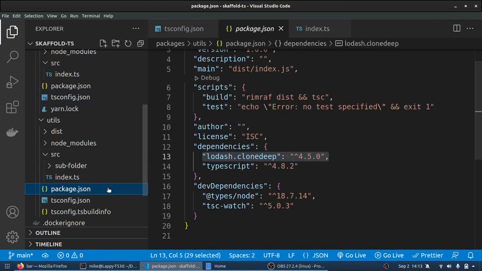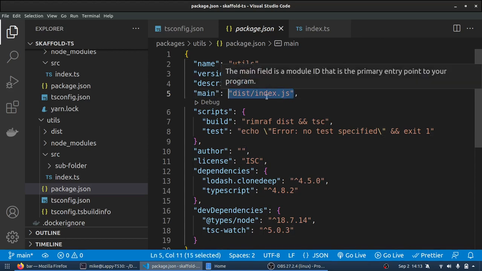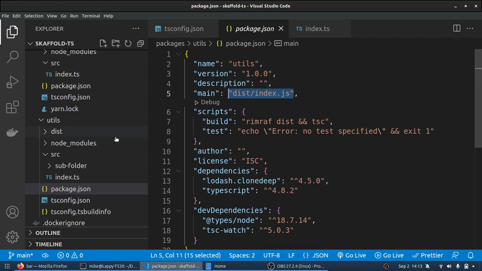Another thing to look at here is the package JSON for utils. Something you need to make sure you do here is, in the main option, put where your index.js will be once the TypeScript is compiled. My index.js and all my TypeScript goes to the dist folder, and index.js will be at the top level of dist.